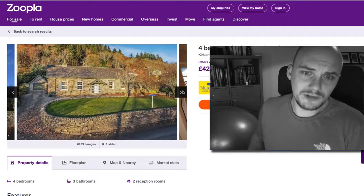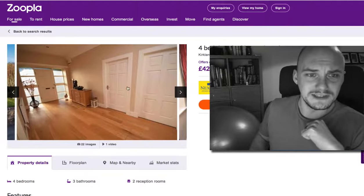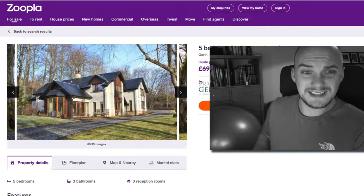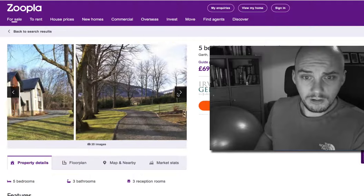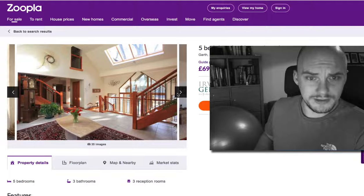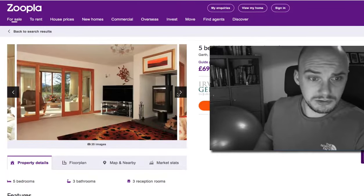So yeah, £420,000, and the first image once you go inside is that superb. Let's look for more. This one I'm hoping is going to be quite good. This one is nearly £700,000, and it looks like it's going to be a cool house. Let's see. Okay, externals, looking fine. This is a nice house. Okay, good.